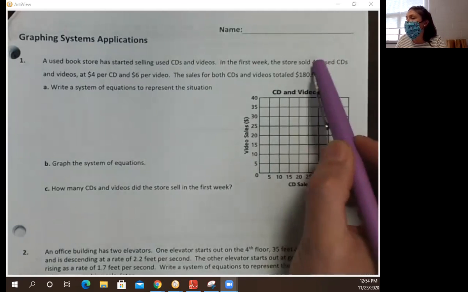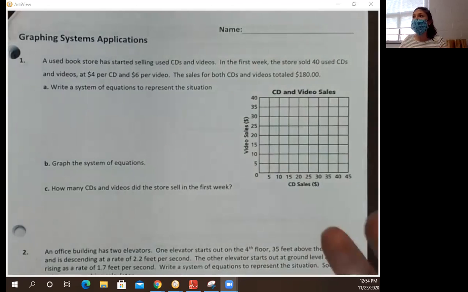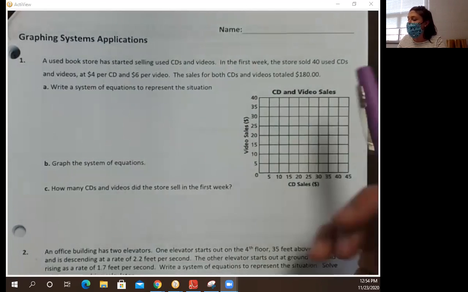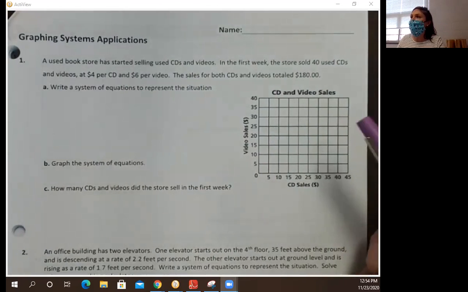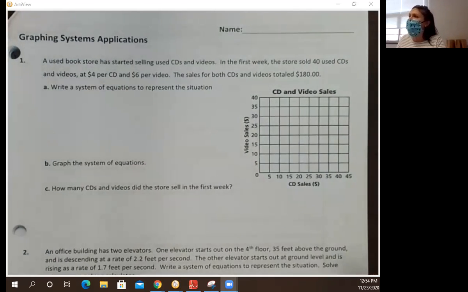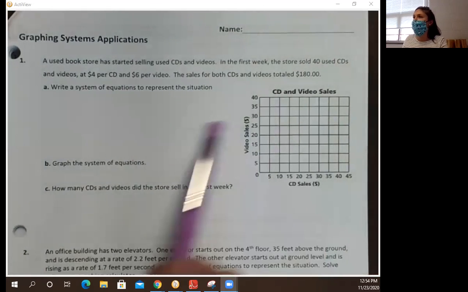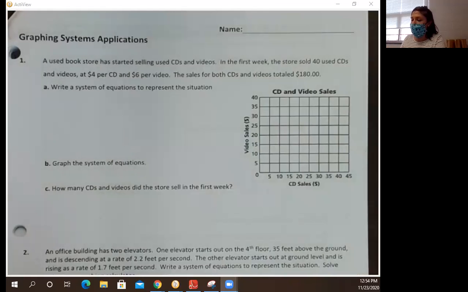Okay. So if I look at my problem here, it gives me a couple different types of information. It tells me a total amount that I sold of just items between CDs and videos. And then it also gives me some price information. The price I sold CDs for, the price I sold videos for, and then the total that I made. That price information is kind of similar to a few examples that we looked at in our last unit. If you remember, we looked at that example problem when we started off standard form, where we talked about buying, I think it was like almonds and M&Ms in bulk, and we knew the prices of each thing per pound, and we knew the total that we spent. This is kind of similar to that. So I'm going to write that price equation first.